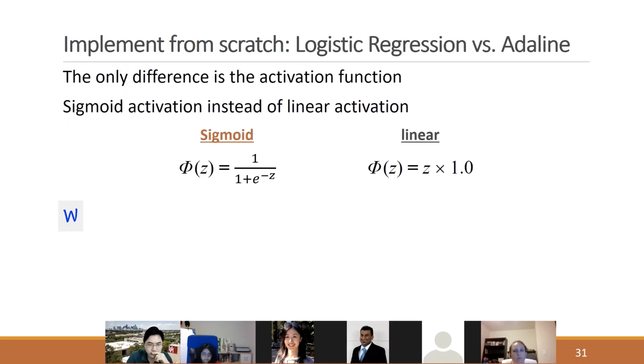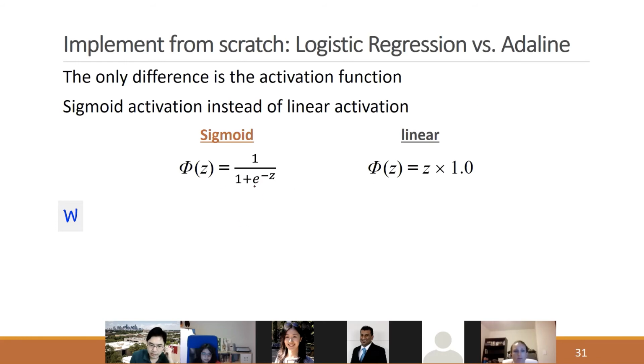We're close to Sigmoid. I don't think I have to talk too much about this. This is the way it's implemented. With the Adeline, you simply multiply by 1.0. You can even skip this. But the reason I did this for Adeline is to create a placeholder, so that when you calculate the logistic regression, you can copy the entire code and only replace this line.